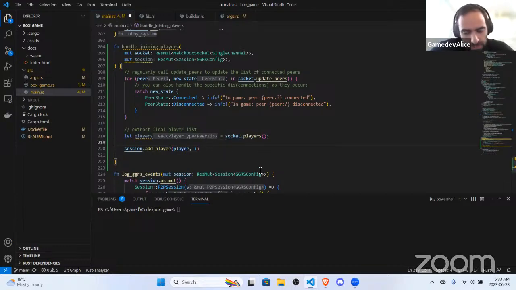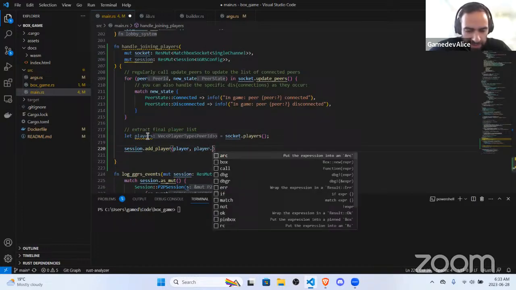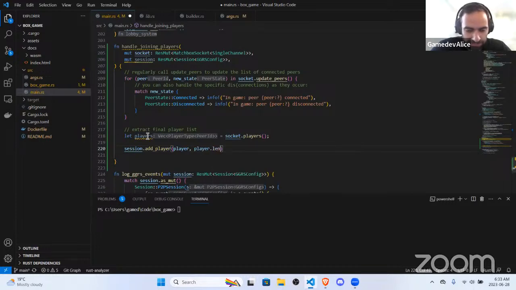So the I will be players dot length minus one, and then player with index. Okay, let's just last index, player length minus one.